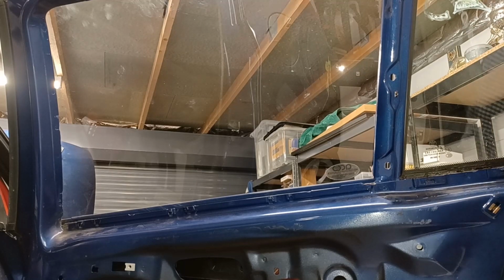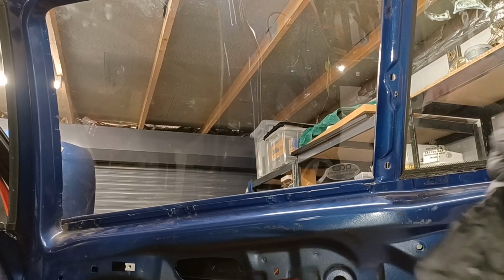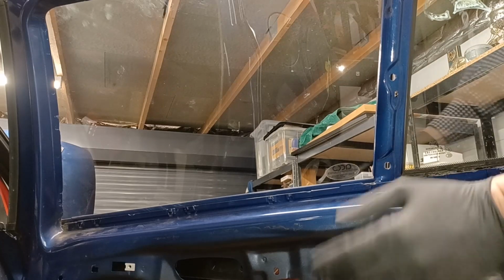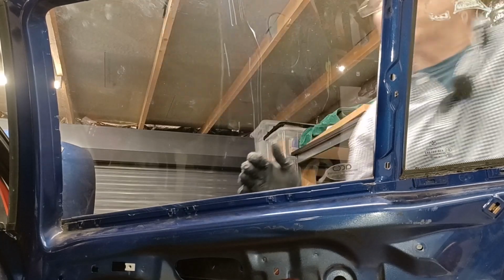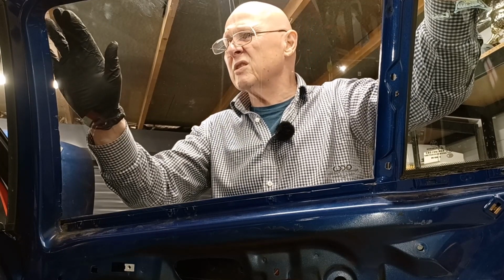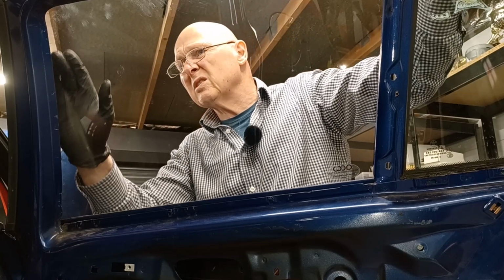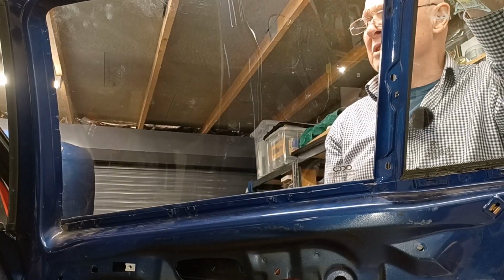I think what I'm going to do is put some rubber gloves on, actually. Hopefully this will stop any further scratching. It's very fine. I mean, you can only just see it in the reflection, if I stand to the front, you do see it a bit. That's just incredible. That's just where I've been pushing on the glass. I'm sure I haven't got any grit on my hands.